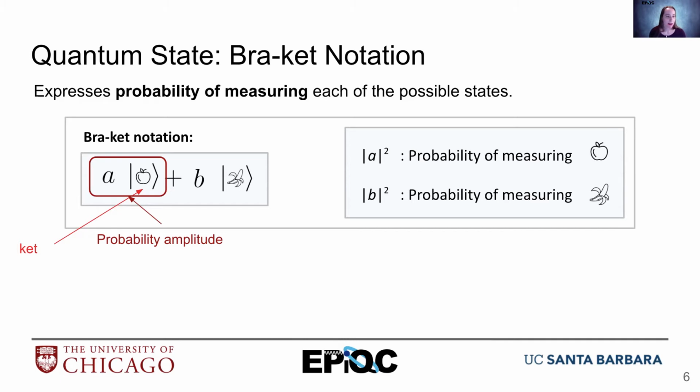All right. So here we have the probability amplitude, and so this means that I can take the A and square it to get the probability, and whatever is in that ket is what that probability pertains to. So don't get confused by the zeros and ones that are inside the ket and the zeros and ones that are outside the ket, which is why we're doing this example with apples and bananas. So this B, if we square the B, you get the probability of measuring whatever is in the ket next to it, which in this case is bananas.